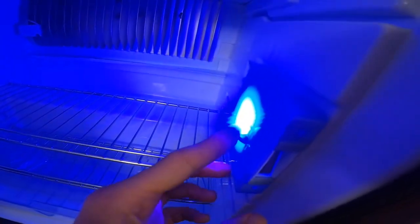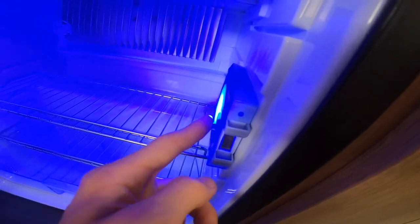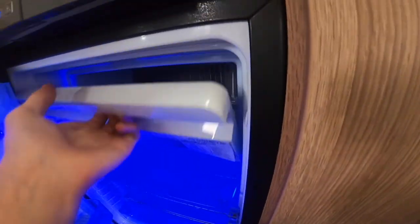So on the light there's a little toggle. Pull these two forward, and then as you can see you can get your hands down, which allows air circulation in and out of the fridge and freezer box.